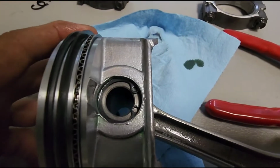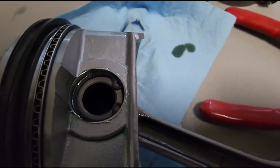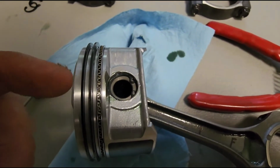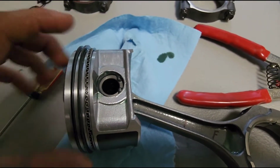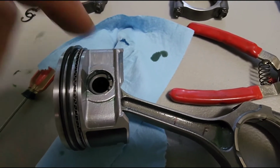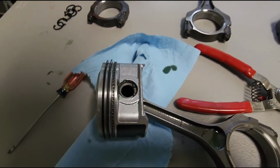Quick side note, when you're installing these C-clips, you gotta make sure that they're locked in, because it may look like it is, but mine just was and then it wasn't. So what I did, I put the pin in without the piston, or without the rod, and then I locked one into one side, and then I rotated it over. That way I had the pin as my guide to push against it. So that's a real key component to make sure that it's locked into the groove on the piston.